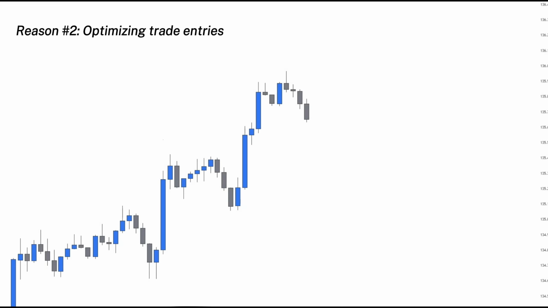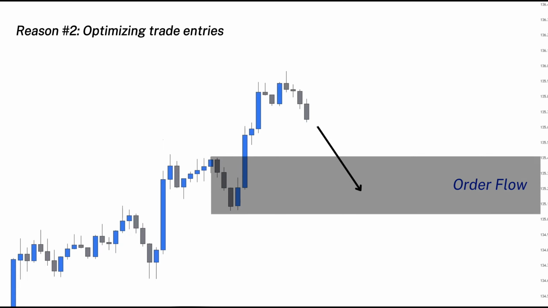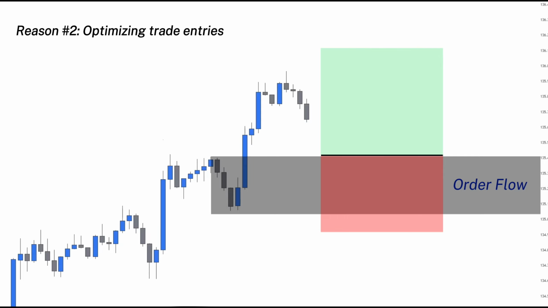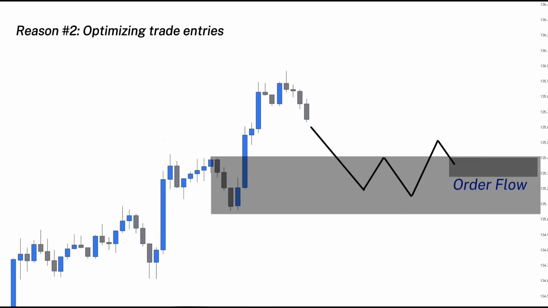Number 3, optimizing trade entries. Analyzing multiple time frames allows traders to identify optimal trade entry and exit points. For instance, imagine you were waiting for the price to pull back to the order flow area and open buys to go along with the bullish momentum. If we set buy orders at the beginning of the zone, our stop will be too large. So an optimal way to trade is to look for confirmation and open longs in lower time frames. This confirmation helps to reduce false signals and increases the trader's confidence in their analysis.